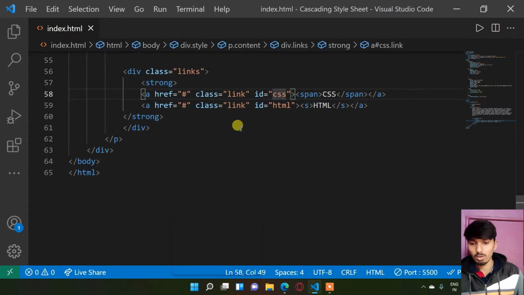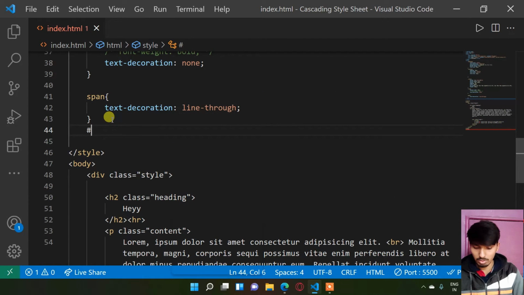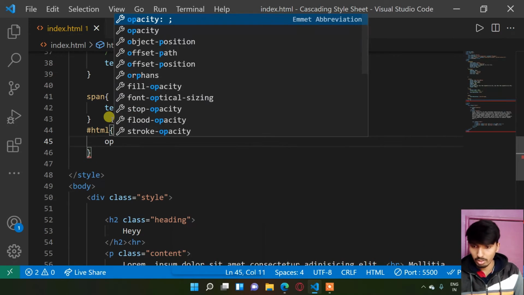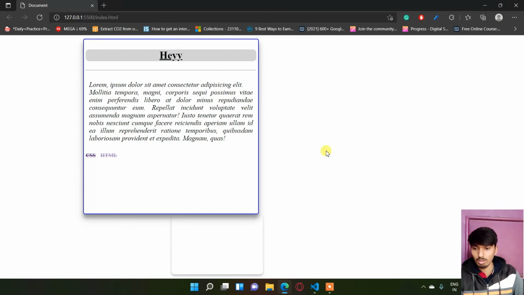Okay. Now let's use the ID, right? To use an ID, we will use the star, then we'll use HTML. Now what I will be doing here is I will give it an opacity of around 0.5.